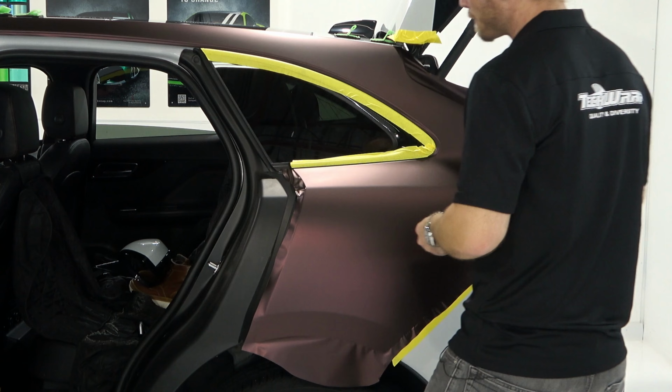It's all about where my thumb is pulling, and I can make a nice smooth line right underneath that window, and there's no tension at all near that window. What we've got to do now is take this line right here, and we need to roll it around the fender. You're going to see what's going to happen here around the quarter panel. It's going to roll itself right around that body line. Beautiful. Over here, same thing.